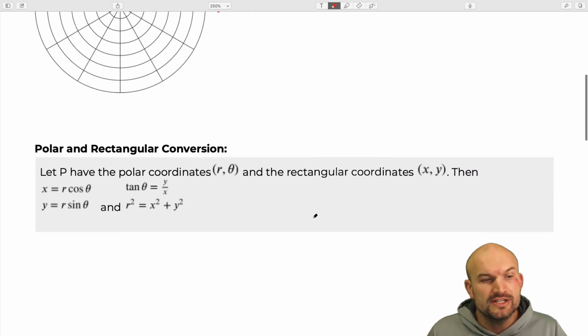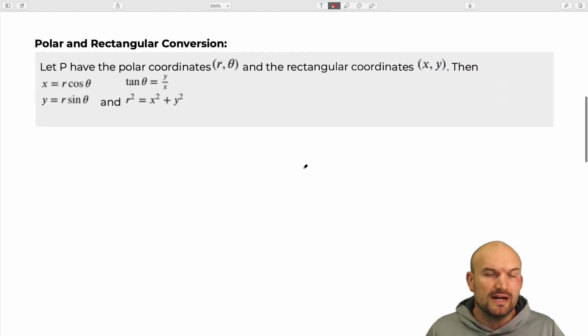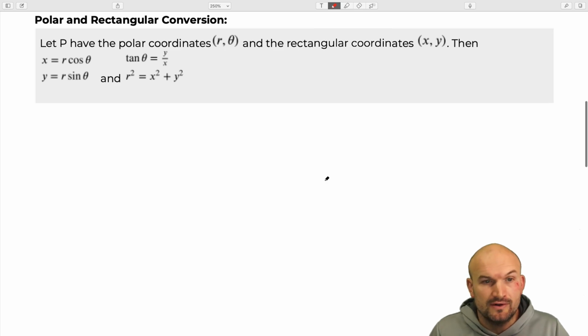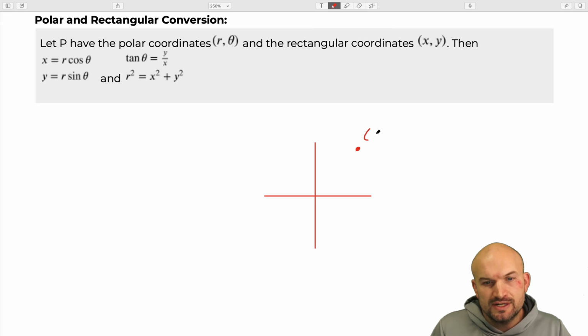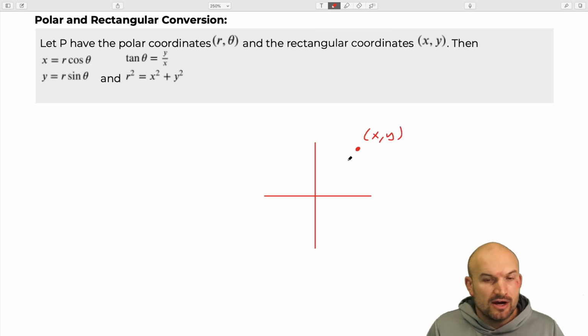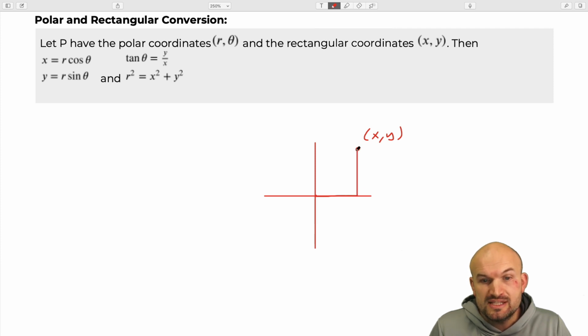Now, the next thing we're going to want to do is look at how to relate polar and rectangular equations to one another. And to do that, we're just going to go back into trigonometry and understand again what the relationships are here with our trig and a coordinate point. So let's say we have a coordinate point here, x comma y. All right. Now, if you remember in our trigonometry, if we had a coordinate point xy, we can create a right triangle from this, right? Because x represents the horizontal distance away from the y-axis and y represents the vertical distance.